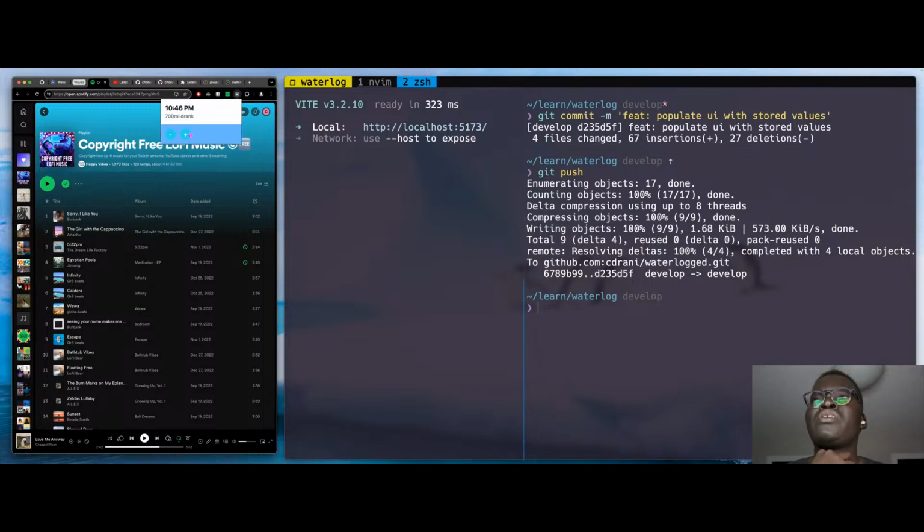It'd be 100 milliliters each time, and that gives us a good starting point for most of it.